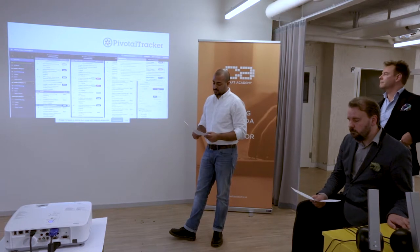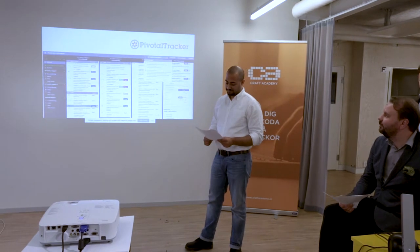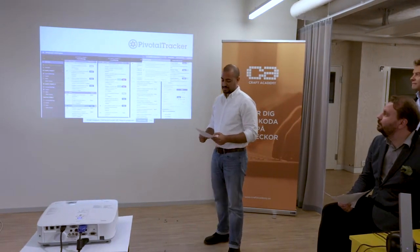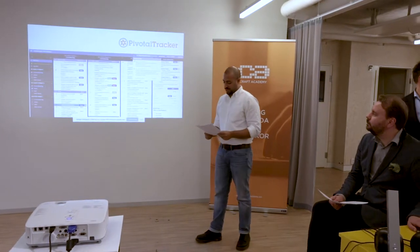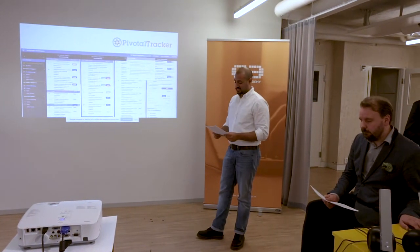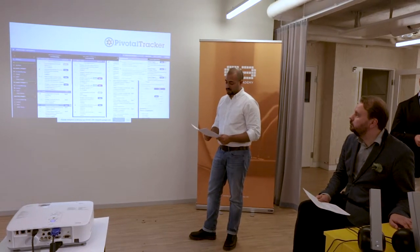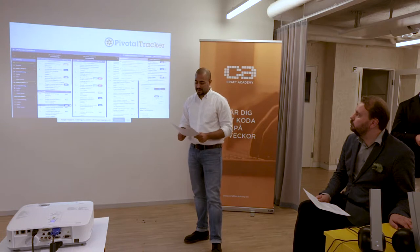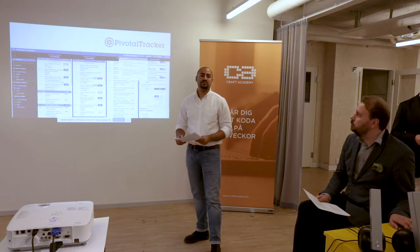As the project increased in complexity and size, we needed a good tool to manage our workflow and priorities. We used Pivotal Tracker to do this. We gave each story a complexity point based on our previous knowledge of the specific task or technology. We voted on how many points and how much time and effort a story would take, usually ranging from one, two, or three.